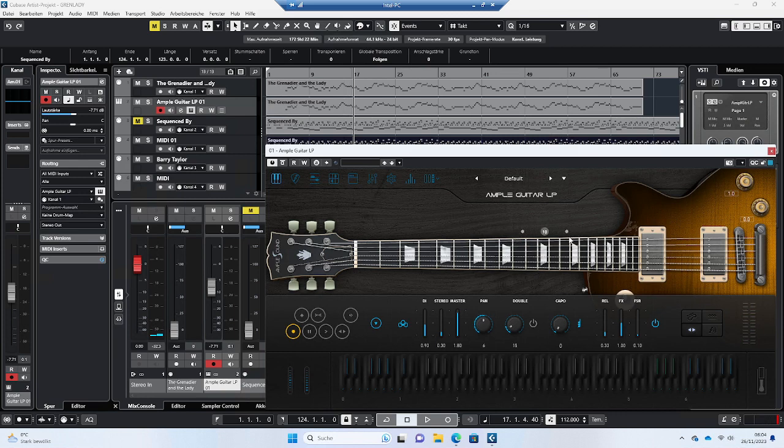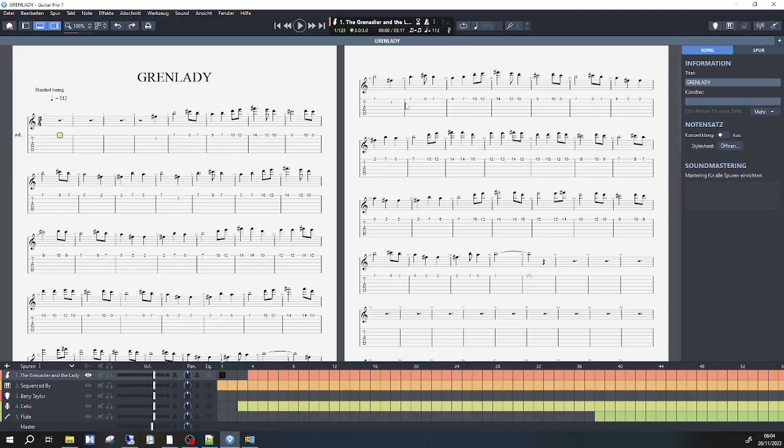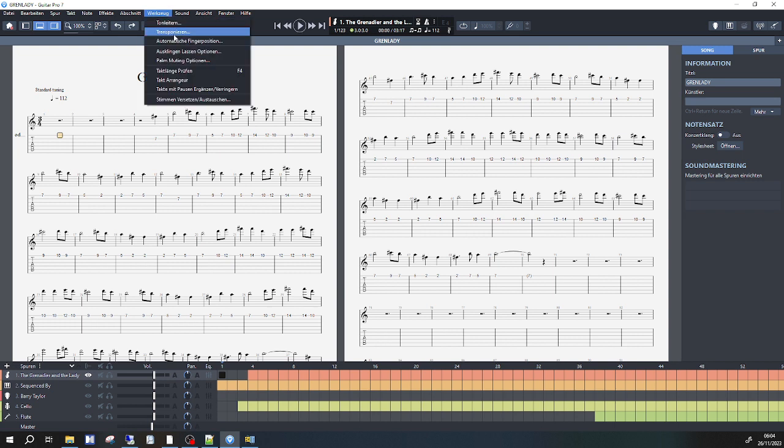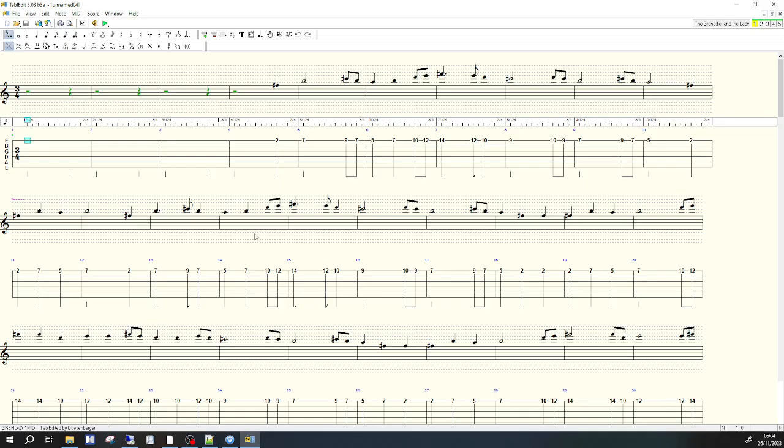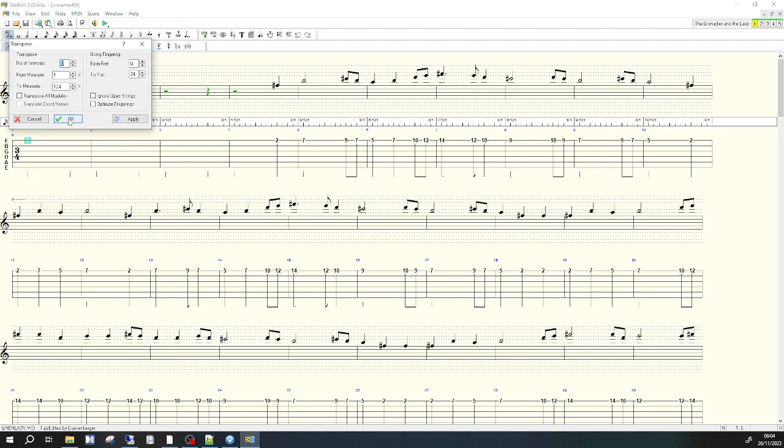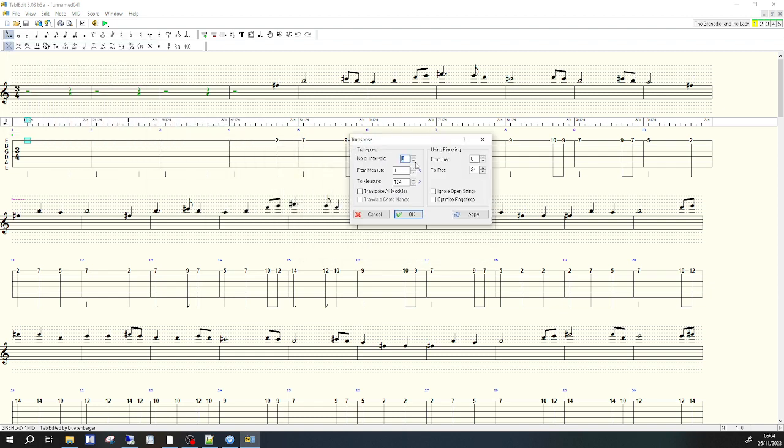What I do now, because I want to have the same playability for guitar that Ample Guitar shows me, I want to say to TablEdit, use only the range from the 10th fret to the 14th fret. You will find all notes there. So I go into Score, Transpose, and here I have several options.